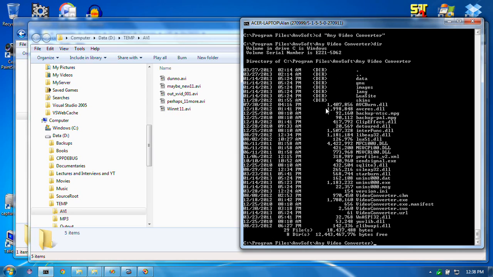Okay, now it's already using MS detours to hook something else, so I don't feel so bad. I look at the imports for this program, video converter.